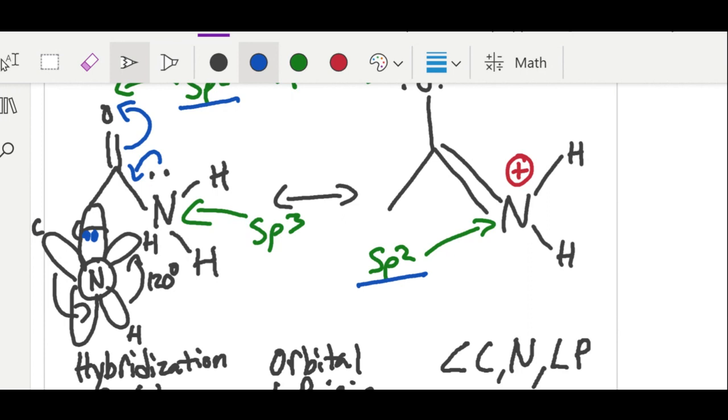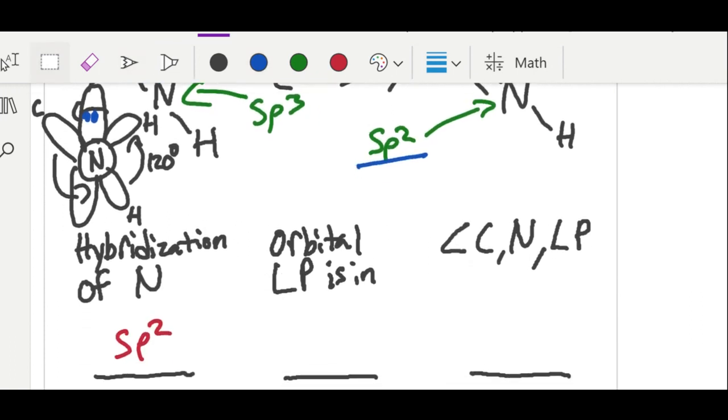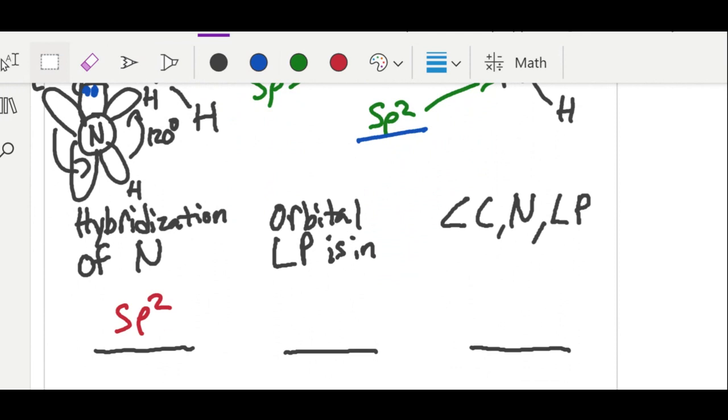That lone pair exists in that unhybridized p orbital. It's called unhybridized because that p orbital isn't complete. Only the top is filled, but the bottom is still empty, right? So in this, we can actually answer question number 2, which is asking what orbital the lone pair is in, and your answer would be the p orbital. Let me know if there's any questions. Okay, I don't see any questions, so I'm going to move on.